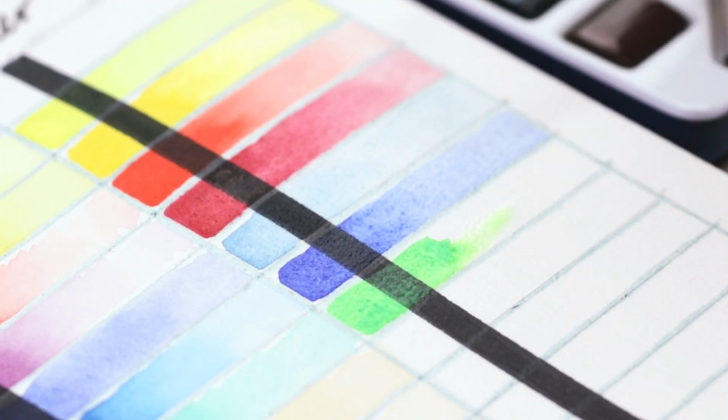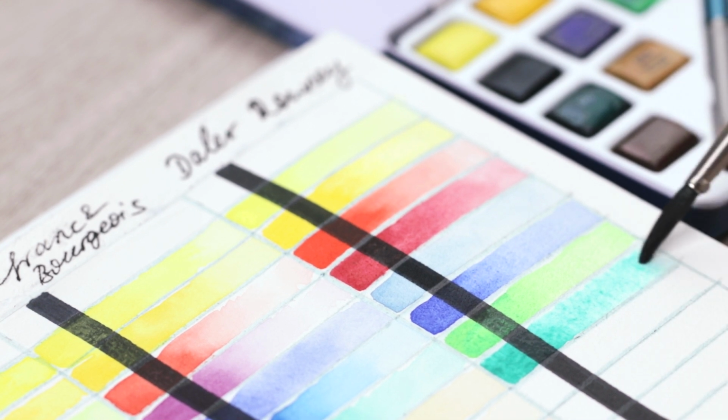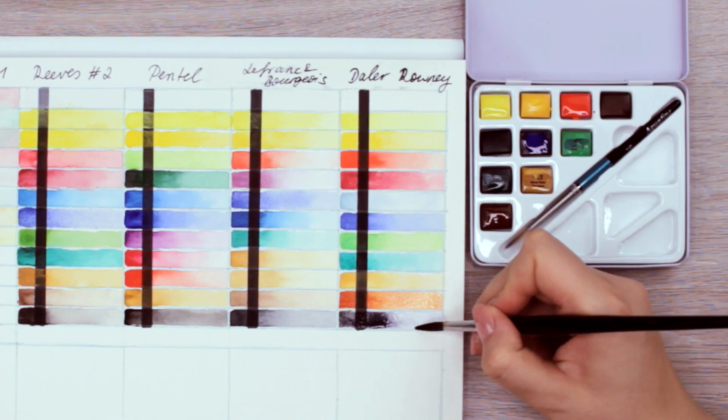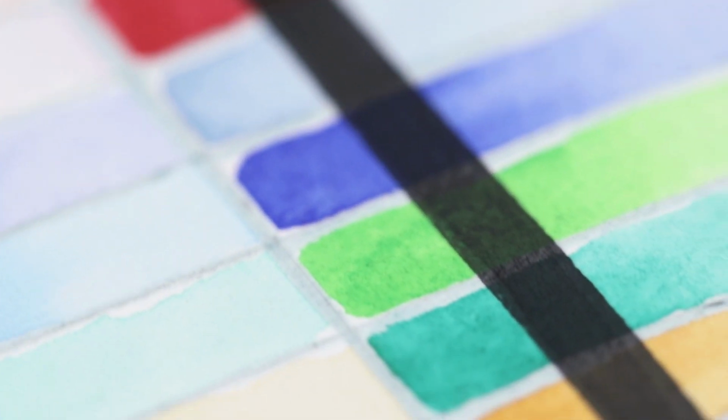Even though you could see how the paint covered the black line a little bit, compared to the other watercolor sets, there was no chalky residue, which is great. The only downside is that this set has no black color, and if you're a beginner, it can be difficult for you to figure out what colors to mix to achieve that. But other than that, it performed really well.